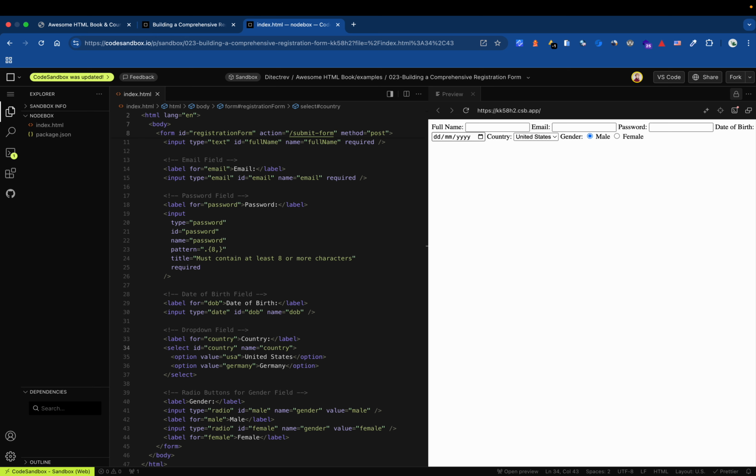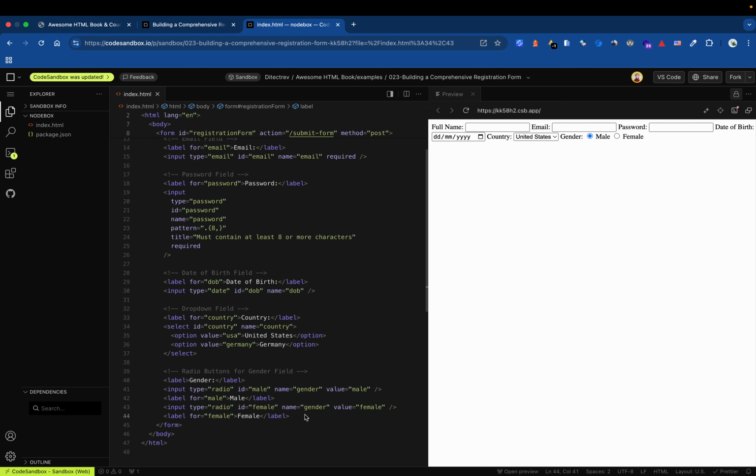Now, checkbox. So we also want to have a checkbox for the interest field. By the way, with radio buttons, of course, you can select only one, if I didn't mention that.